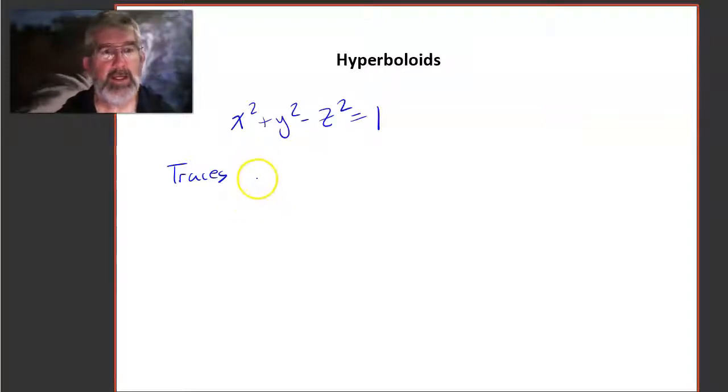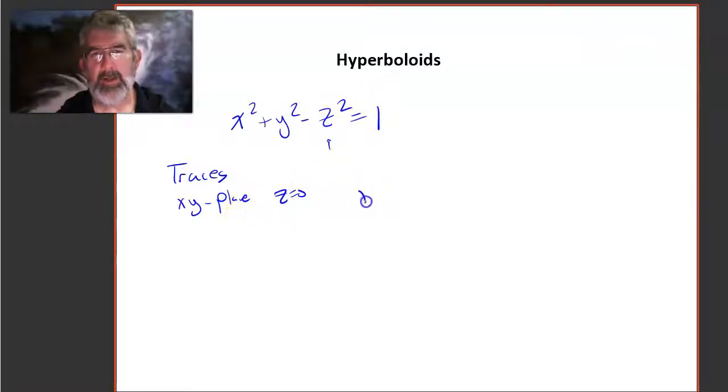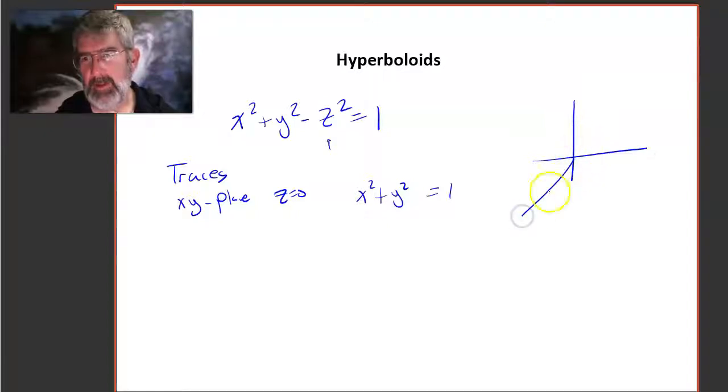So for instance, the xy plane is the plane where z equals 0. So if I plug z equals 0 into this thing, I get the equation x squared plus y squared minus 0 equals 1. Well, I know what that is. That's a circle, right? So let me draw my 3D coordinate system here. Here's the x-axis, the y-axis, and the z-axis. So in the xy plane, this looks like the unit circle, right? Radius 1, so go 1 back and forth here, back and forth there, and so I've got this circle here in the xy plane.